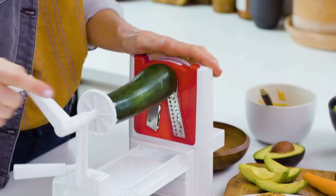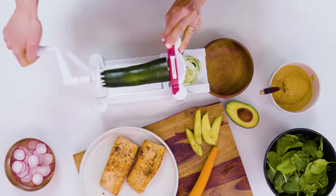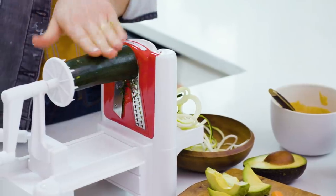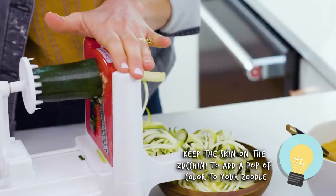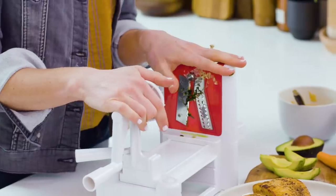Your zucchini's playing around. It's the zucchini party, but not the kind we want. Look at that. These look incredible. Oh, and keep the skin on the zucchini because we really want that pop of green on the noodle. Our zoodles are made. All right, I'm coming for you, carrot.